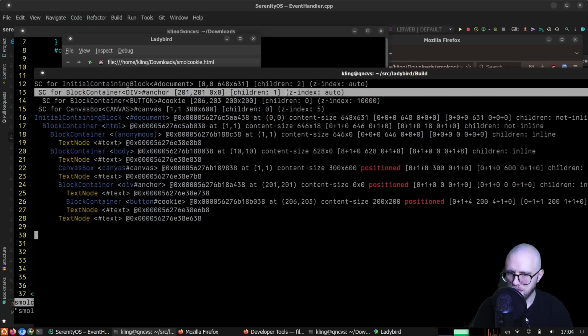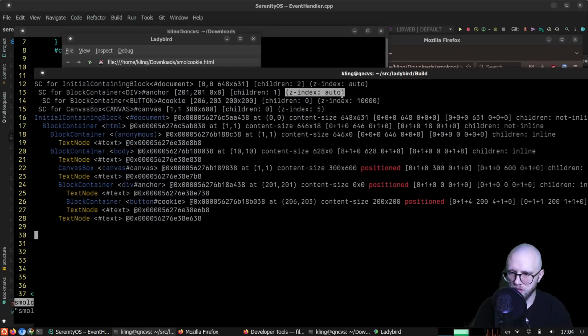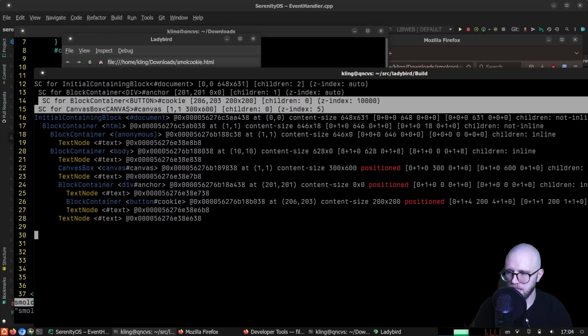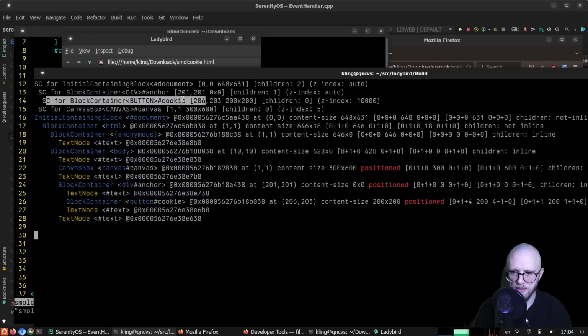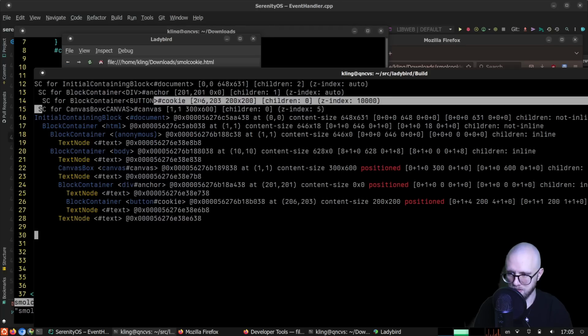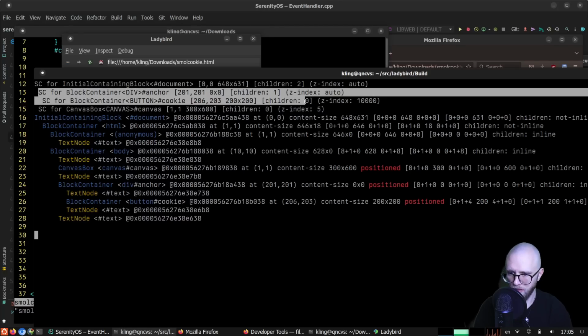But as I was saying, the z-index determines the order in which siblings are painted, and the anchor here is a sibling of the canvas, and then the cookie is a child of the anchor. So the cookie is not a sibling context to the canvas. The anchor is a sibling of the canvas, which means that recursively speaking, we will first render document, and then we will render anchor followed by canvas, right?